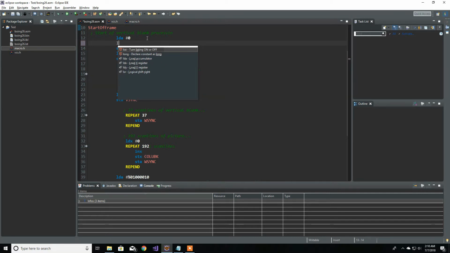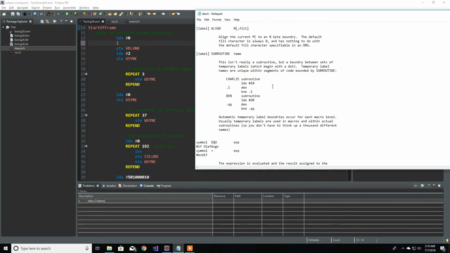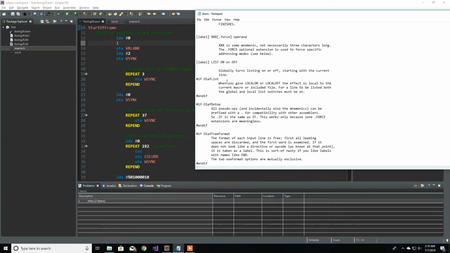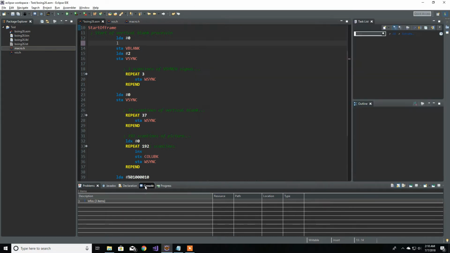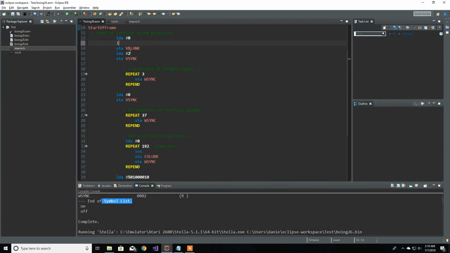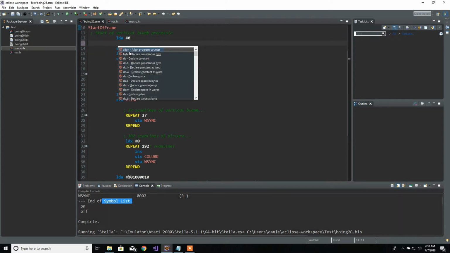First, we have the listing. This one I'm not really sure about. It says turn on and off listing. If you go to the documentation somewhere over here, it says globally turns listing on and off, starting with the current line. It's really vague. The only thing I can see listing over here is probably the symbol list. If I find out, I'll most likely make another video on the directive I'm not sure about. So that's the list. Long macros we're gonna go over later.